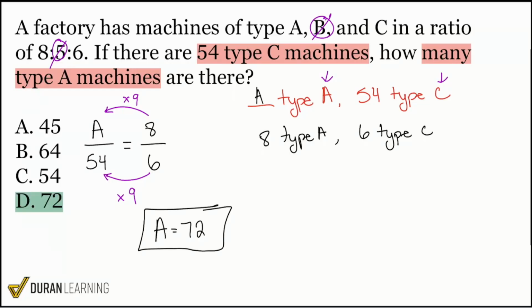We can absolutely cross multiply and divide, but what you might find is that, 6 times A is 6A, 8 times 54, that's going to be 432. And then you have 432 divided by 6, which would be 70 plus 70 plus 2, and that's 72. So that was just with mental math, but it's really more so, my party people, about your ability to set the problem up. So with that said, everybody, hope you had a good one, and I'll see you in the next one.